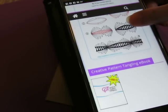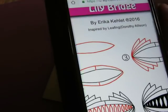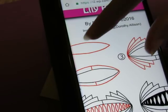Let's see, has anybody done a video? Nope, no video. Alright, so Lily Bridge by Erika Colette, inspired by Leafing by Dorothy Allison.